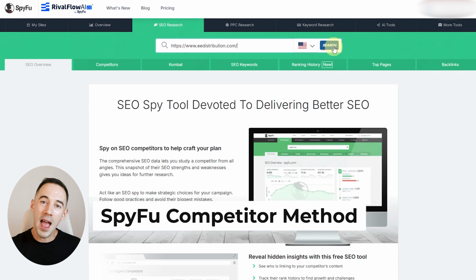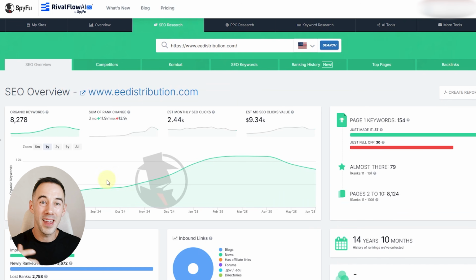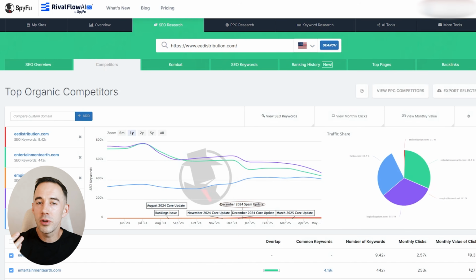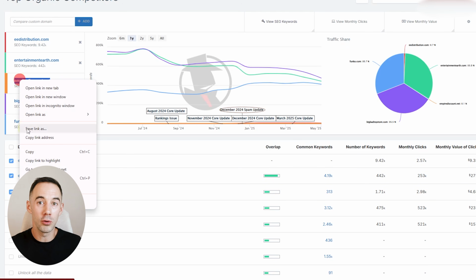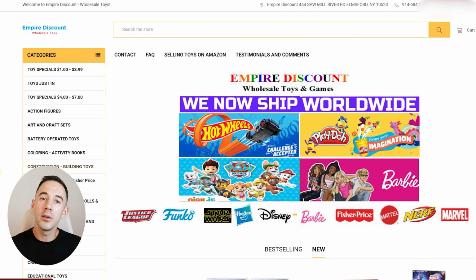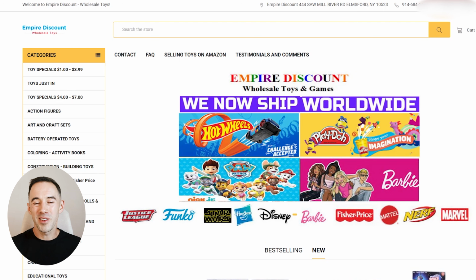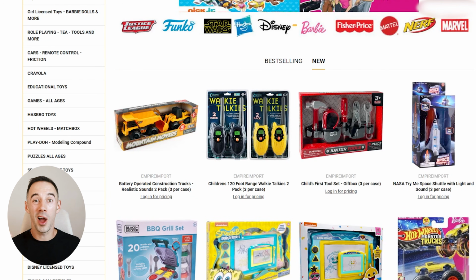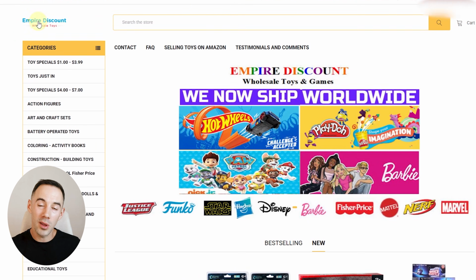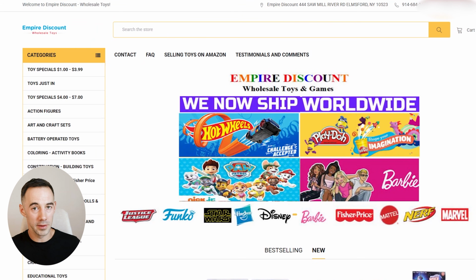Now, it works by analyzing one of the supplier's SEO footprint. And what you can do is uncover their online competitors, who's competing with them on Google. Many of them are also other wholesale companies who've been around for a long time that you maybe never find with a normal Google search. So by typing in a supplier name, you can find the other competitors and then go and type them in and keep going and going and going. It's an infinite list that will last forever. Now, this leads me nicely on to my next method.